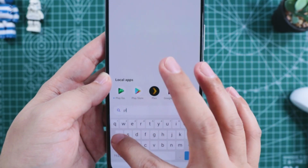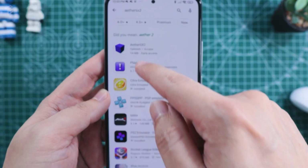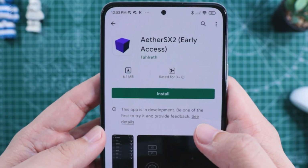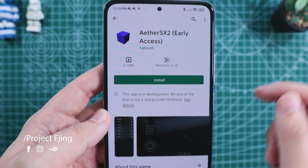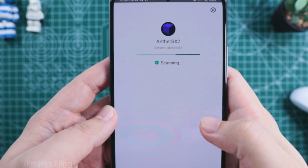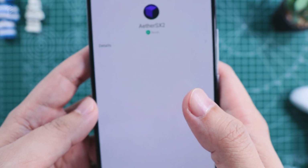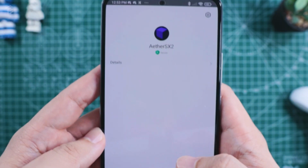So we have to go to the Play Store and just type AetherSX2. It will be the first one to come out. As you can see, AetherSX2 under the developer's name, Talret. So AetherSX2 Early Access. So let's continue to install. Let's wait. I'm going to do a testing on each of the controllers. So we'll be testing on an Xbox One controller, an iPega 9118, and a Gamesir X2 Xbox 360 controller.